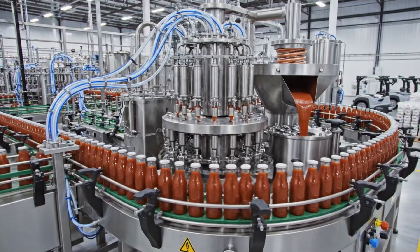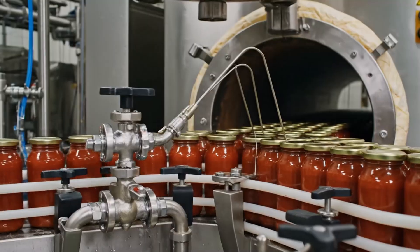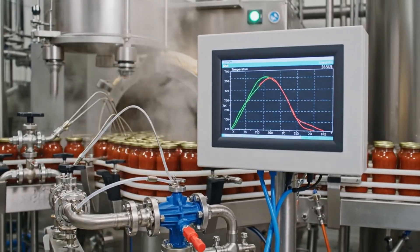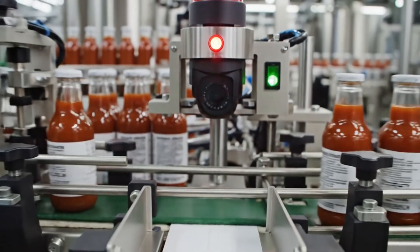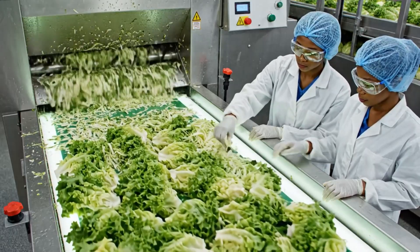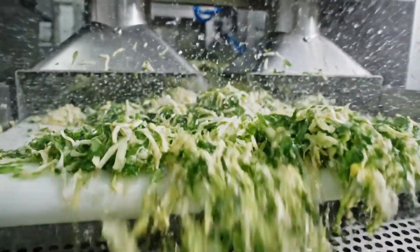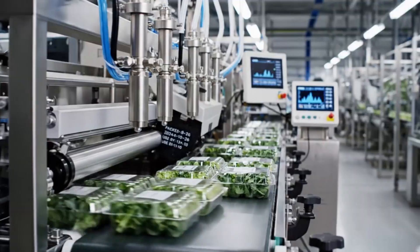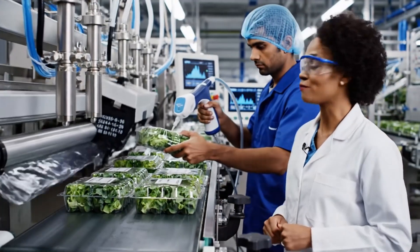Filling machines dispense exact sauce volumes into sealed containers, integrating clean-in-place systems to maintain hygiene between recipe batches. Post-fill pasteurization or hot-hold regimes reduce microbial risk, giving sauces a longer, safe shelf life for global distribution. Labeling systems add regulatory, allergen, and traceability information, ensuring each sauce component can be traced across markets and recipes. Calibrated cutters shred lettuce to uniform lengths, balancing crisp bite with easy assembly and minimizing waste. Dewatering steps remove excess moisture from lettuce, reducing clumping, drip in bags, and the risk of spoilage. Modified atmosphere packaging slows lettuce respiration, extending freshness while keeping color and crunch from factory to restaurant cooler.